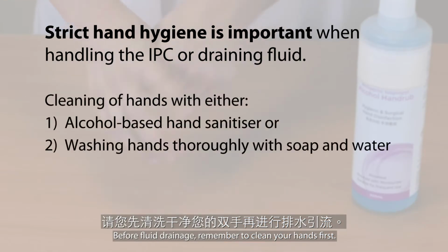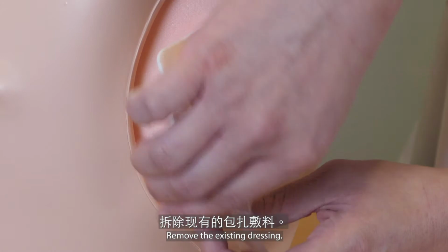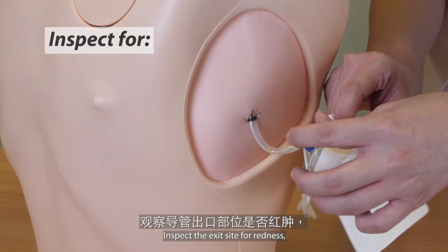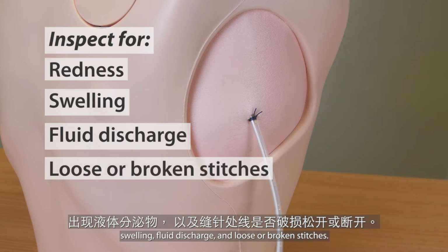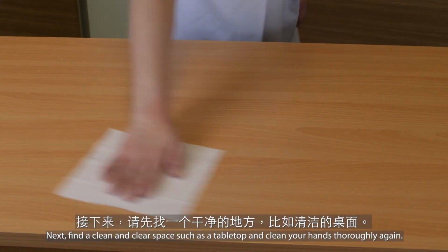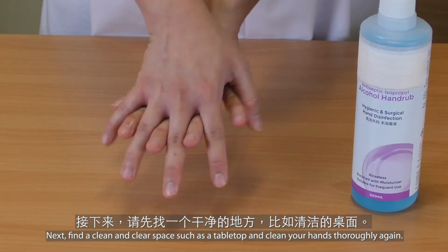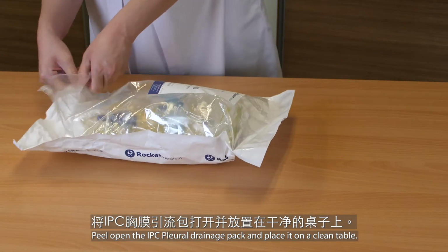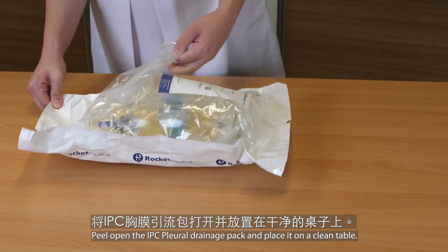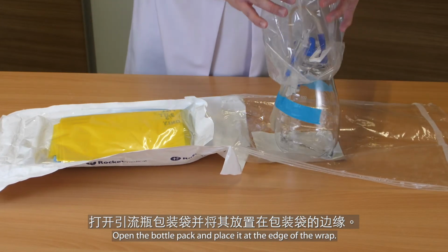Before fluid drainage, remember to clean your hands first. Remove the existing dressing, inspect the exit site for redness, swelling, fluid discharge, and loose or broken stitches. Next, find a clean and clear space such as a tabletop and clean your hands thoroughly again. Peel open the IPC pleural drainage pack and place it on the clean table. Open the bottle pack and place it at the edge of the wrap.